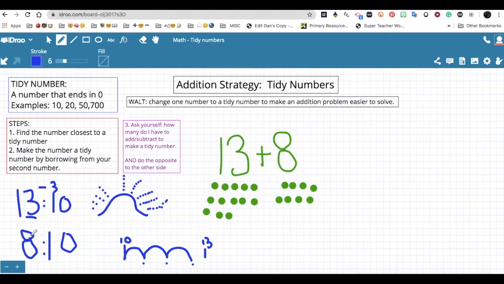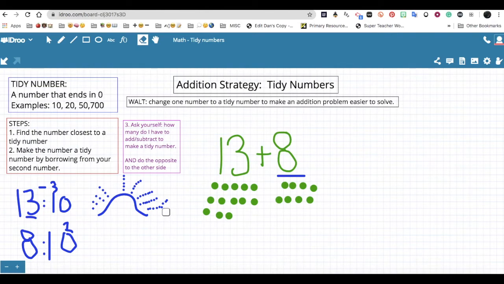Okay, compared to 8 to 10, I can either do 10 take away 8, or I can go 8, 9, 10. And how many is that? That would be 2. So which one is closest? It is my 8. Okay, so those are different ways that you can figure out the difference and figure out which one is closest. And it's up to you. You can either subtract or you can think in your mind 8, 9, 10. So that's like adding. So first up we figure out what number is closest to our tidy number, and we know that it's 8. Now pause the video and tell me what the second step is.